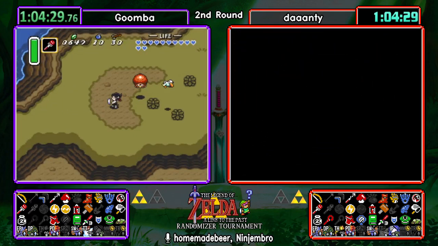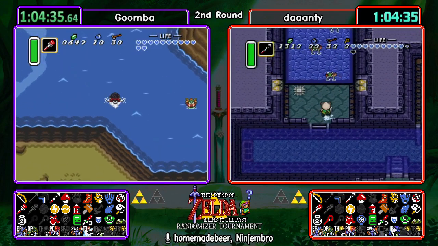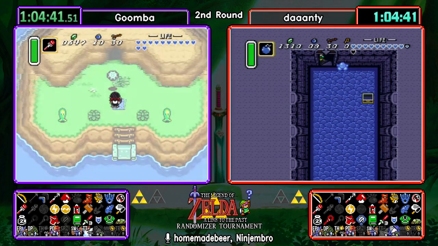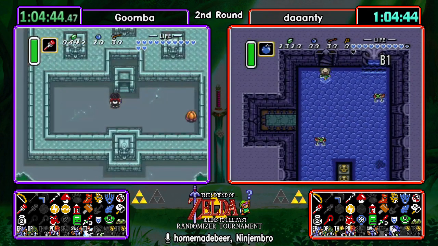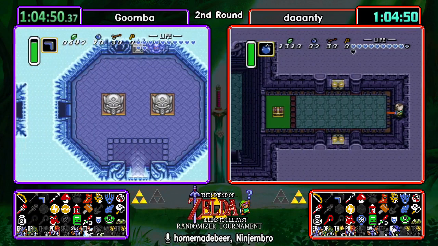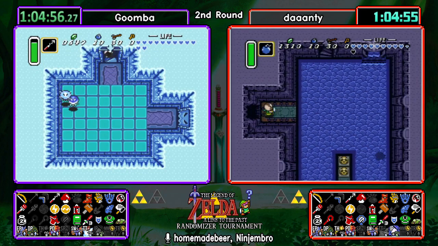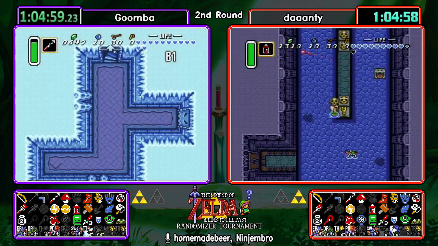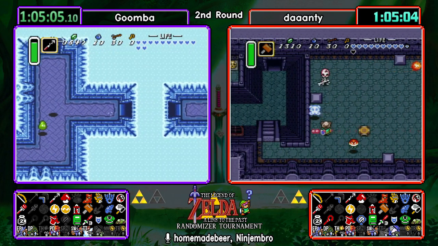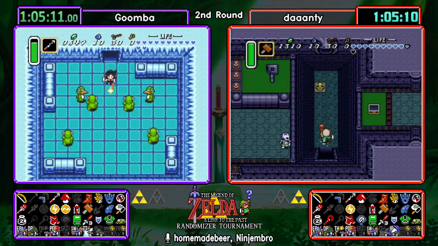Pyramid Fairy just giving us 2 blue rupees instead of the blue cane, although it does look like Goomba's heading here to Ice Palace now. Yeah, I don't think he has anything left, right? I'm trying to think if he has literally anything left. I'm not sure. The second item in Hera. Ah, yeah, Hera. Actually, both items in Hera from his perspective. I think these are literally the only plays he has left. So Ice Palace makes sense here.